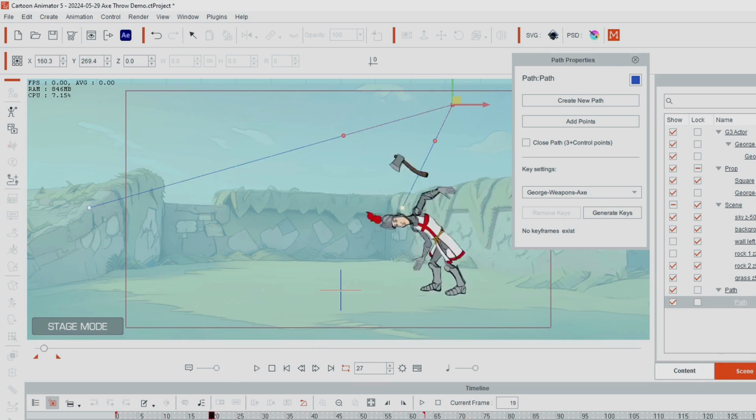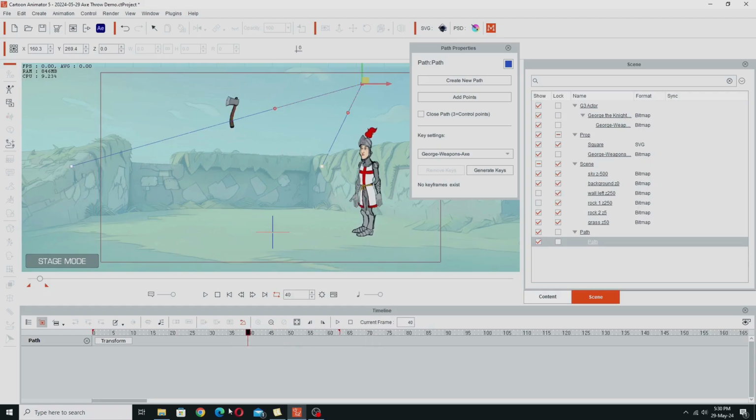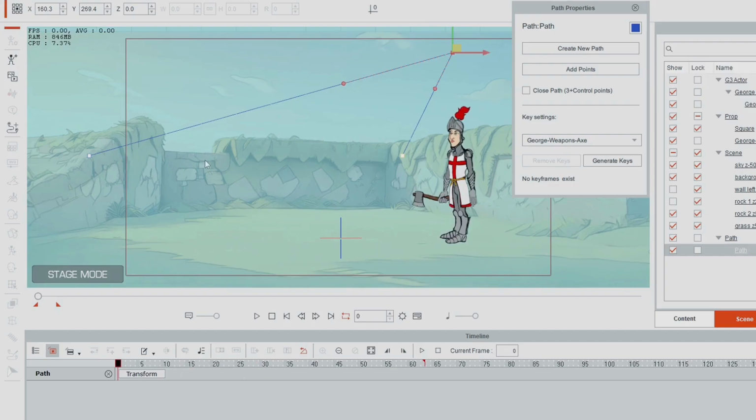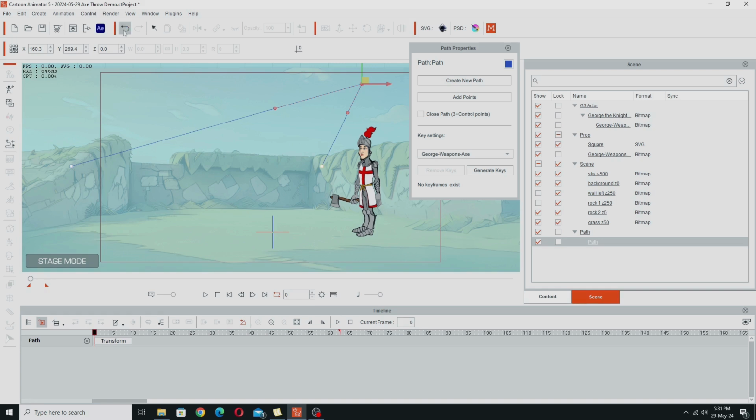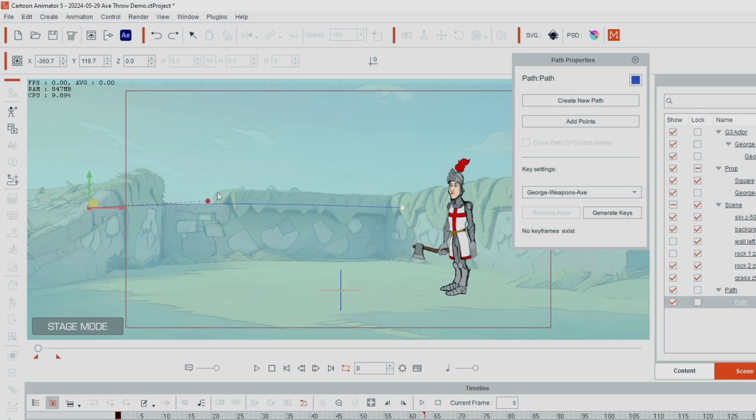And you'll see just how easy it is to mess around with the path like this, whereas your transform path under the transform button can be quite clunky to move around and make changes to, because you have to try and multi-select keyframes and copy and paste and all sorts of things. So I'm going to undo that, get rid of my extra keyframe, and I think I quite like that with a little bit of a bend in. I think it helped make the physics look a little less weird.